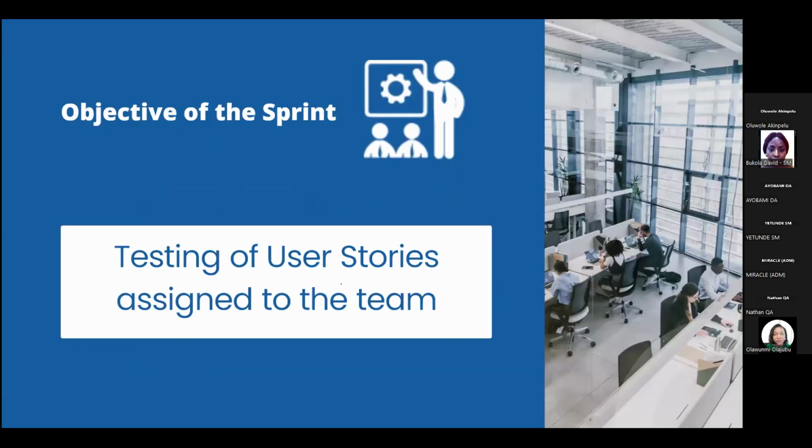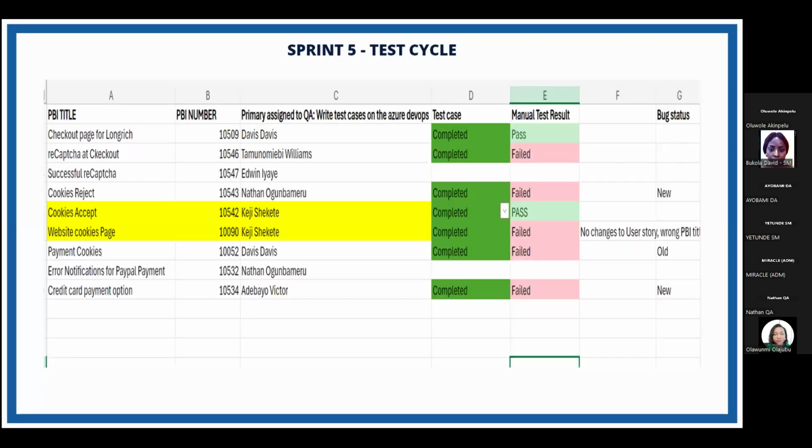So the objective of this sprint was we were testing the user stories assigned to the team, which was to take the long reach payments. He's got screenshots on there to show all the PBIs that we've worked on. We had a little bit of issues with this because we didn't have the right data for testing, and we had bugs that were raised. So in total, you had 5 bugs that were raised, and only 2 of the tests were passed.